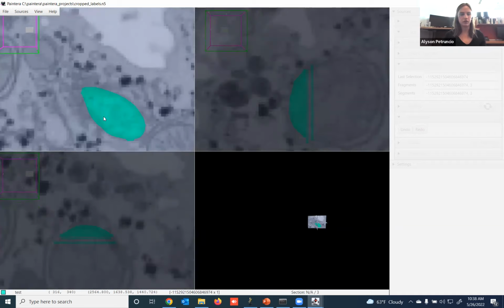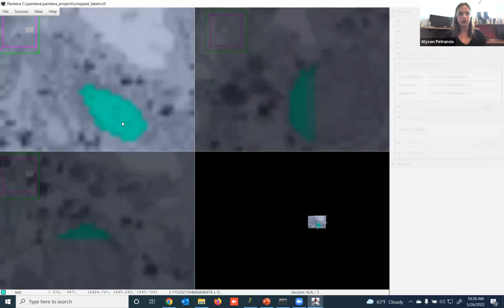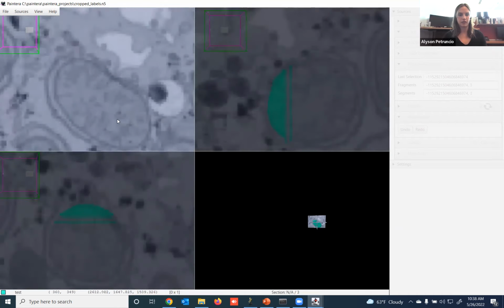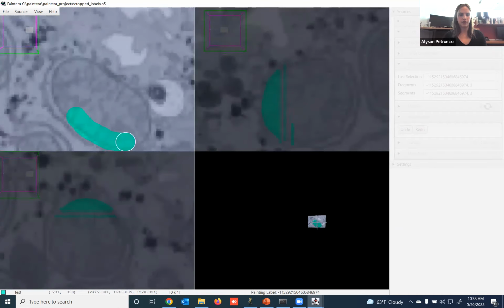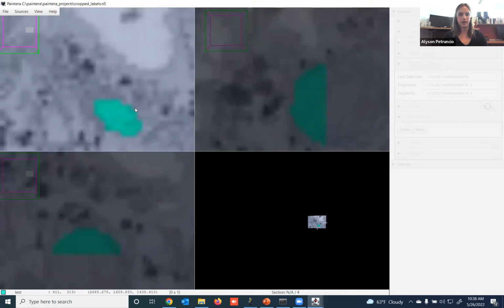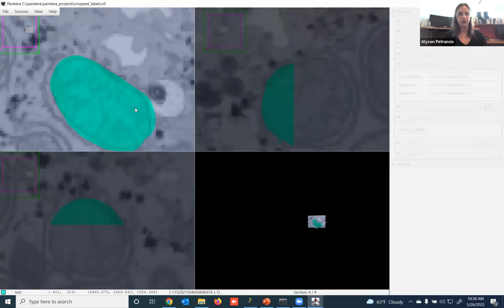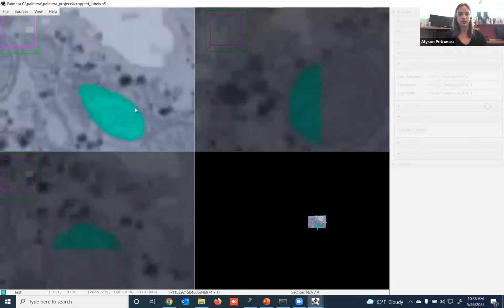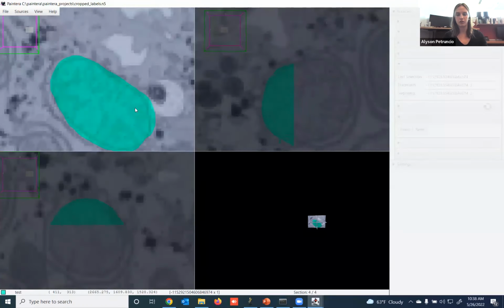Another tool I can use for interpolation is toggling across manually annotated slices. For example, I probably have about 4 slices that I manually annotated here. So I can go from 0 to 1 to go from the first slice to the last slice involved in the interpolation. I can use the left and right arrow keys to scroll through each slice. This is helpful when you want to view if there are any slices that you want to remove from interpolation, so that they're interpolated across, or if you want to edit any manual slices. In this case, I do want to edit this one.